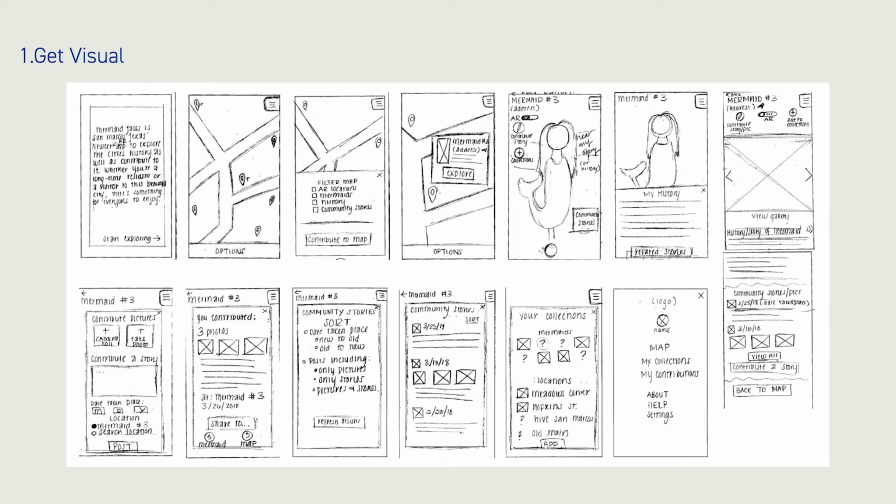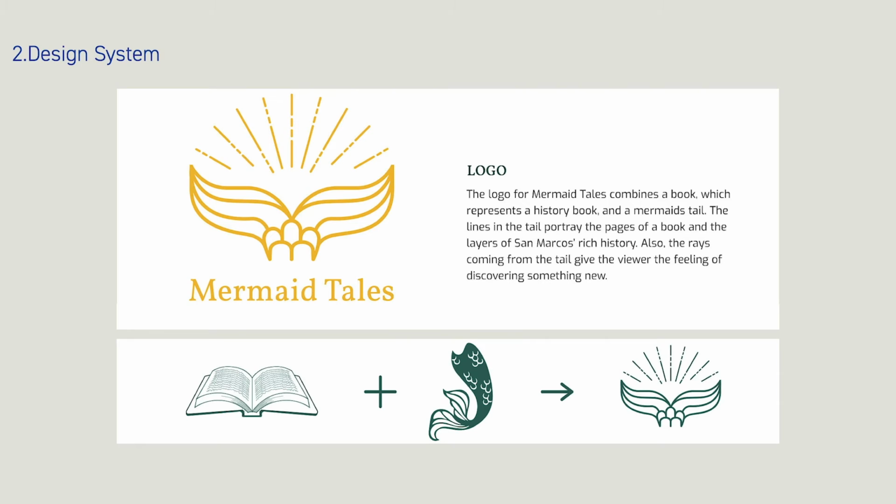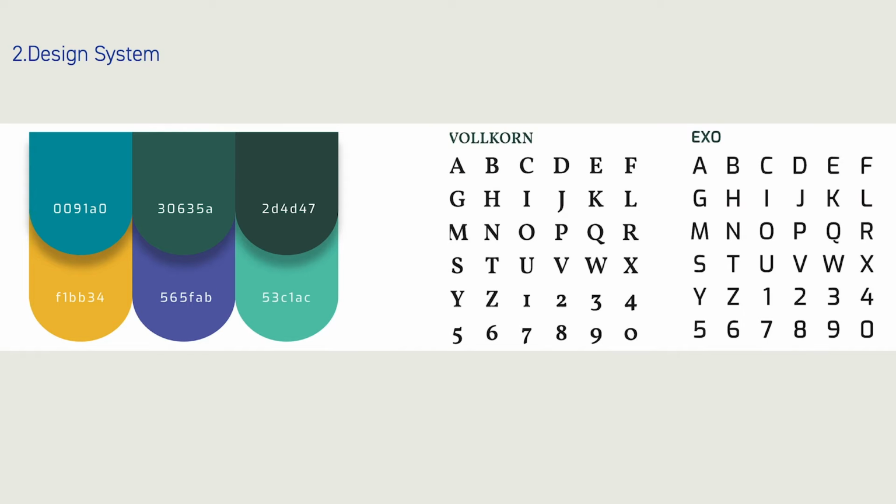Design. The first step for design is to create a low-fidelity prototype to visualize the idea easily through sketches. And after they create these visuals, they create a design system. So they create repeating and reusable parts of the interface, such as logo, buttons, colors, grid systems, icons, and typography.